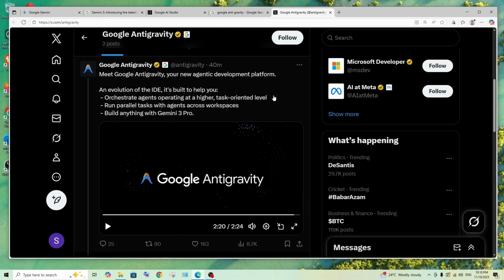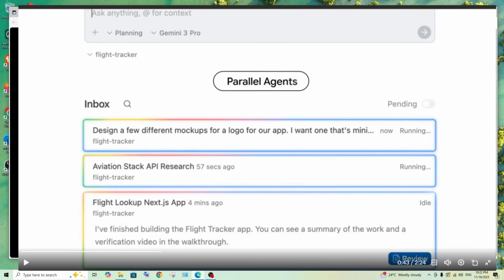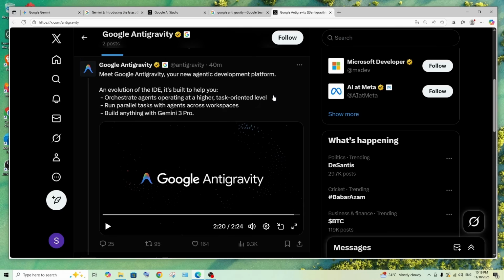To put it as an example, we can literally screenshot a particular place on the website that you are building, and you can ask AntiGravity to change this particular part by giving a prompt. This is quite similar to using the generative fill feature in Photoshop, but for development of websites. And apart from this, I also said in the video that multiple agents can work parallelly on their tasks. So let's see how we can download and use it in this video.